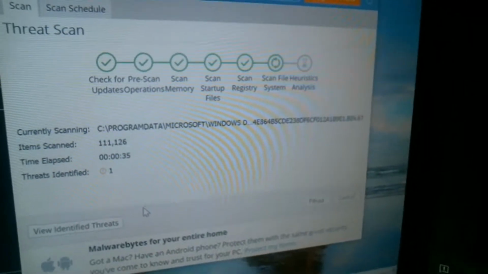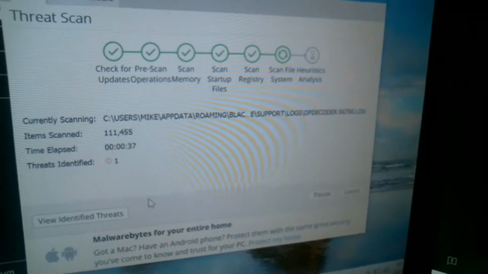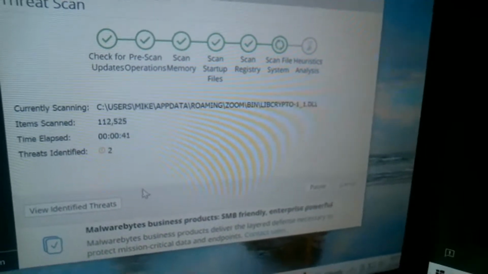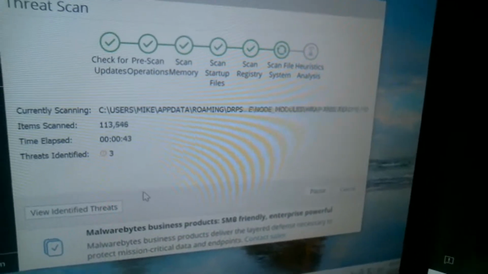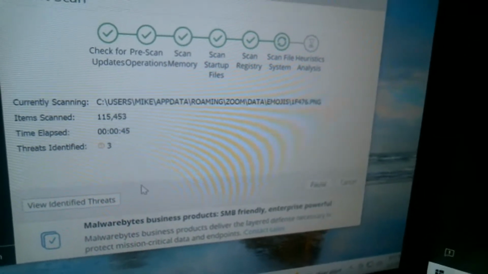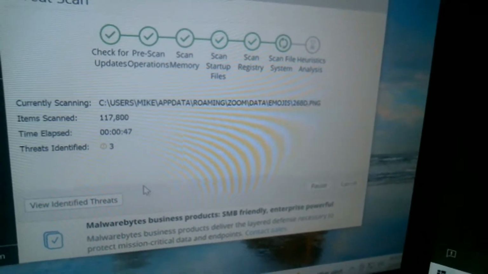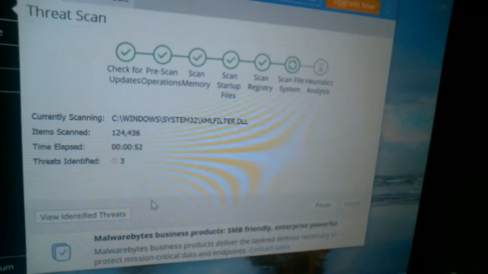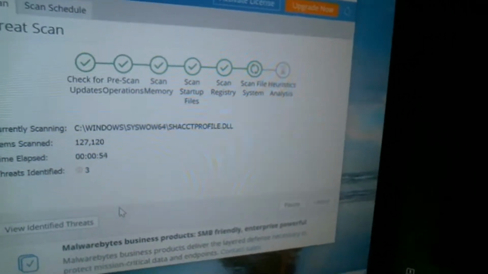And like I said, this is a trial, but you can get the free version. You have an option to either get the free version, the paid version, or the trial. They're all really good, but I personally stick with the free versions. But this is just for an example.